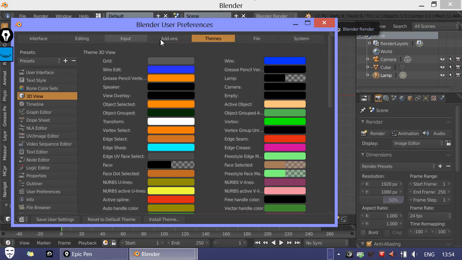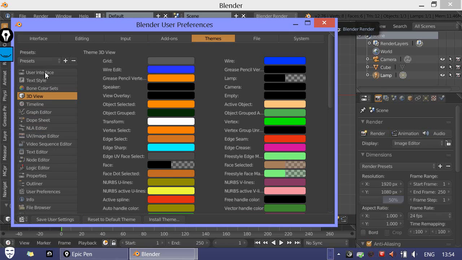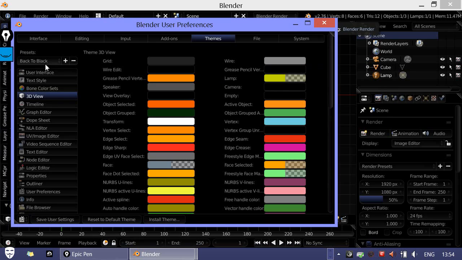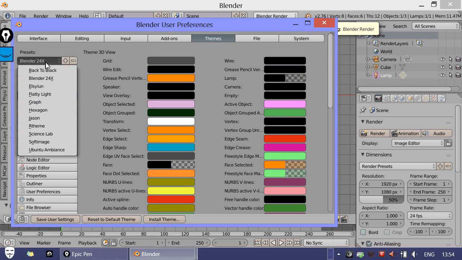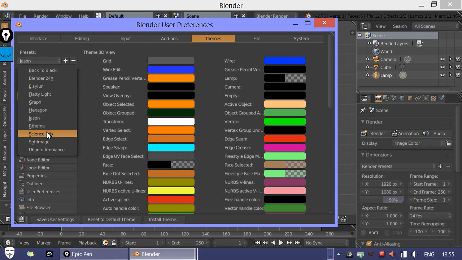Actually, the fifth one over, and over here on the left on presets, you can choose all the different colors and whatnot. There's a load of different looks for Blender. I forget which one I'm looking at now, but it's in there somewhere. It's just kind of a dark. If I switch that back to black, that might be near. Is that kind of what it looks like on your screen? Is it kind of white? Mostly. You can choose whatever you want there anyway. Blender is 100% customizable. You can change absolutely everything you want in it, so you can pick whatever suits you as you're working.